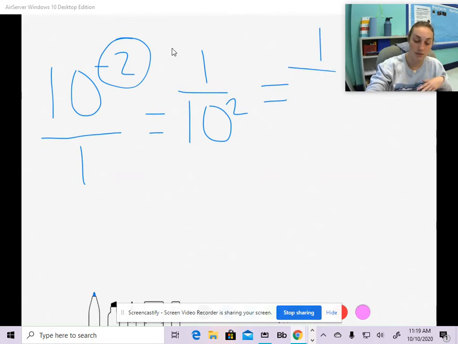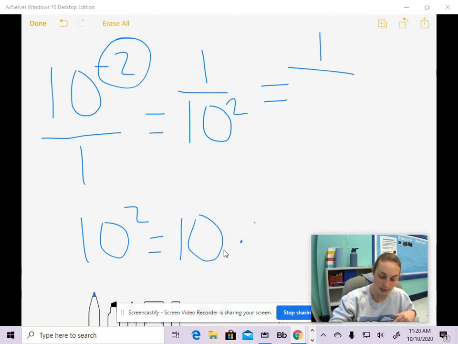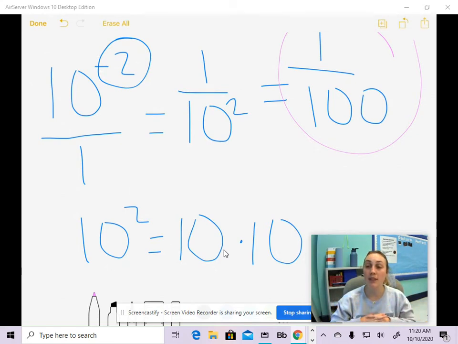All we have to do is simplify. So this would be 1 over, again, 10 squared is the same as 10 multiplied by 10. Y'all remember that from last week. 10 squared is the same as 10 times 10. And 10 times 10 is going to be 100. And bing, bang, boom, you got the answer. So again, when you have a negative exponent, you have to take the reciprocal. So you have to take the problem, turn it into a fraction and then flip it. And that's all you have to do, because once it's positive, you can just solve it like you would solve any other problem.